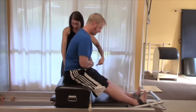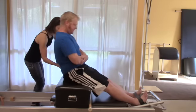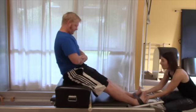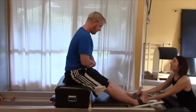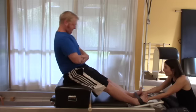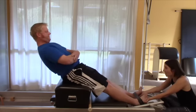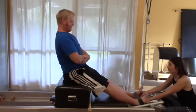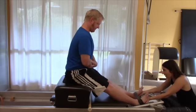Reach your legs that way and pull your stomach in to go backward, and now do both those things on the way up — you're reaching your legs and pulling this in again. So pull in and go back, and then pull your stomach in and come all the way up. Two more — pull in and then pull in more as you come up. So you're getting your two-way stretch: your legs are reaching this way, your back is going the other way, and now they're all reaching forward as your stomach pulls in to return. And then a big exhale — scoop the stomach, round the back, and then relax.